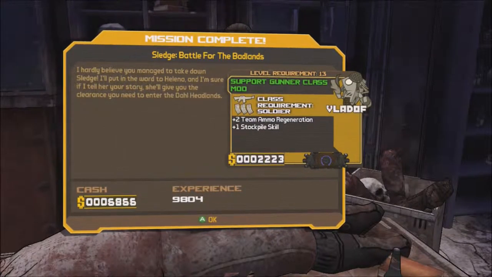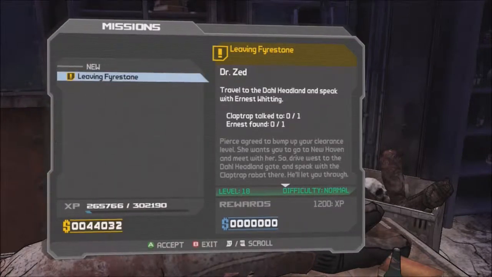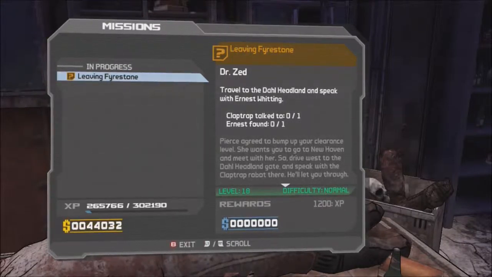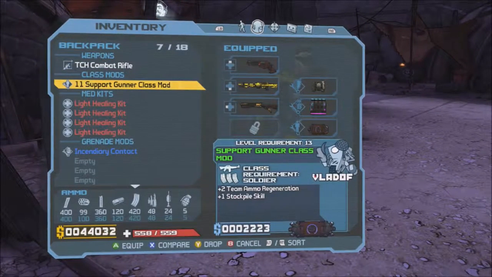Yeah, we'll find out. And this is actually a pretty good skill class mod, but we will probably sell it. Let's be honest here. That gives us a little XP for getting out of here, so I might as well. Hey, level 20. Fuck yeah.